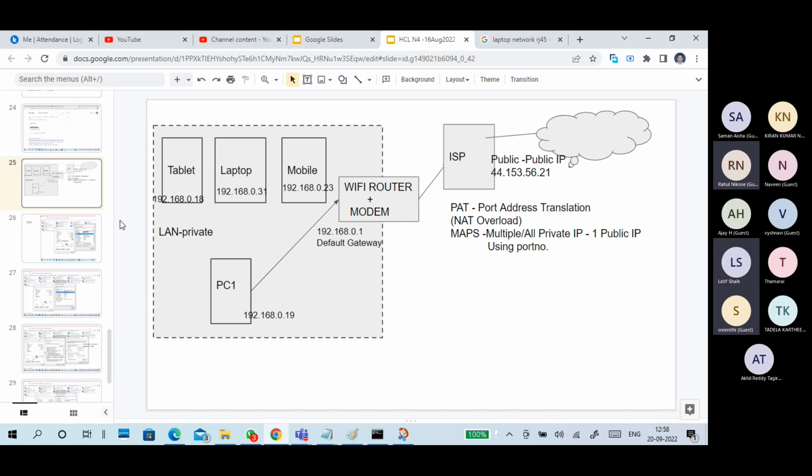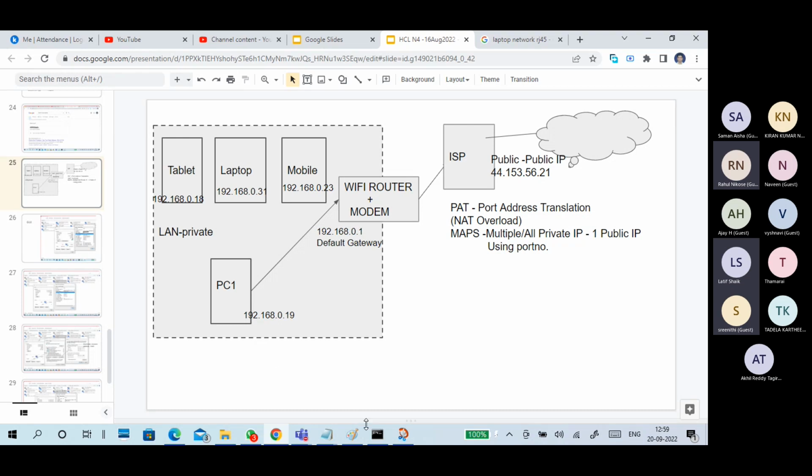So it is like this. You have multiple devices, each PC having a different private IP. Once you are connected to your ISP, it uses port address translation, so it will give one single public IP address to multiple private IPs. Whatever it is, guys, the public IP address is separate; the private IP we are using is only in our local LAN network. You cannot communicate to google.com or facebook.com with your private IP address. To communicate, you need a public IP, which is taken care of by the ISP.